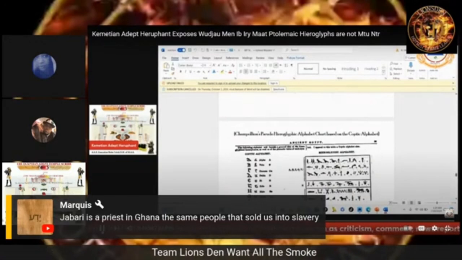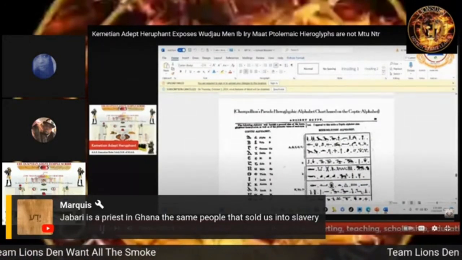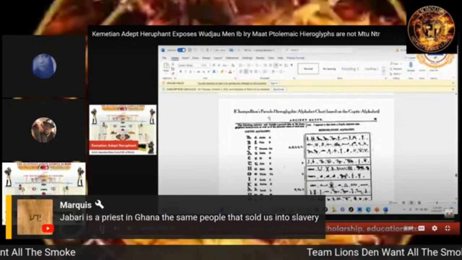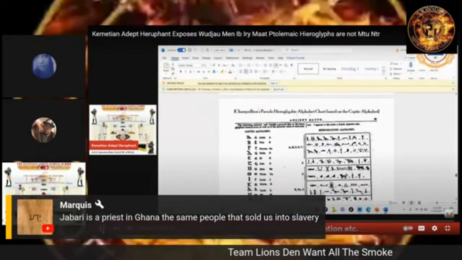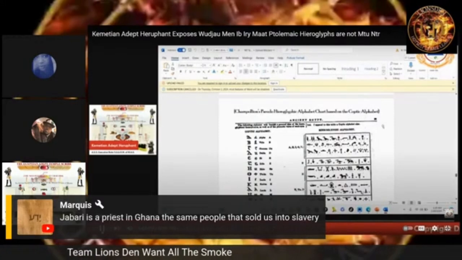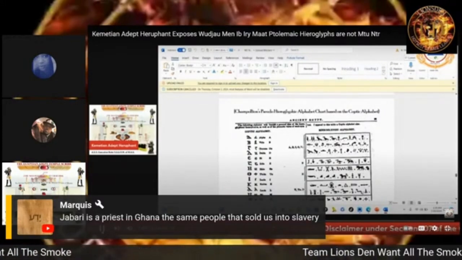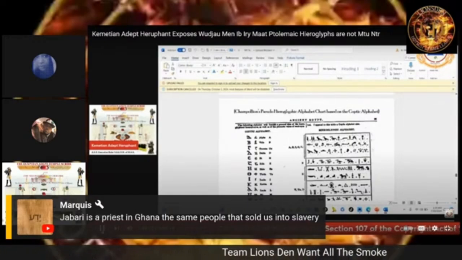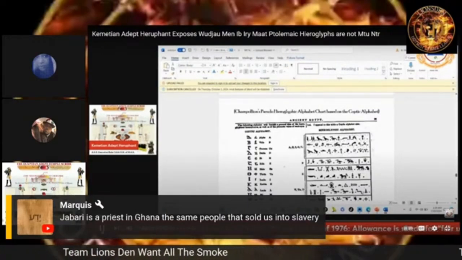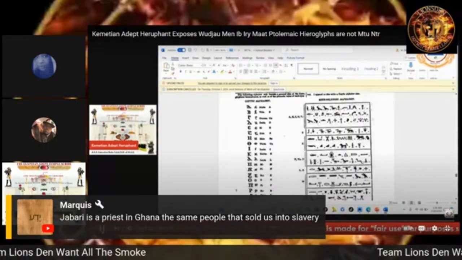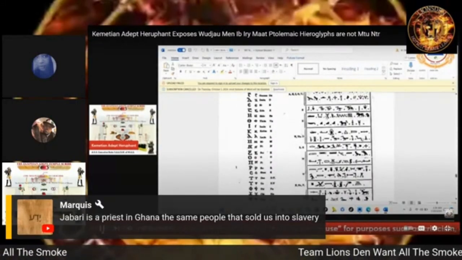I'm gonna show y'all one more thing, just for a bonus. I'm going too far into this. I'm showing y'all the draft that Champollion used in his pseudo hieroglyphic alphabetical chart based on the Coptic alphabet again. And there it is right there. A-E-I-O-U, he got the vowels all up in here. He was trying to compare all these different pictures, which a lot of them don't even have nothing to do with certain other letters, even according to his own rendition.